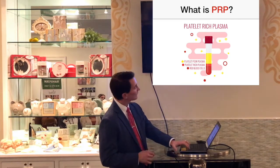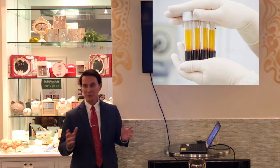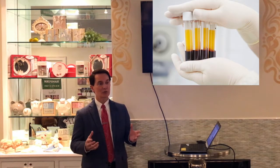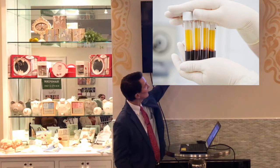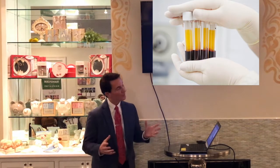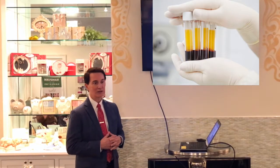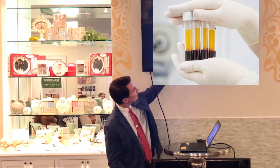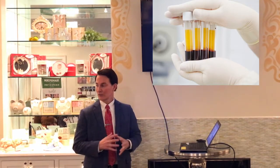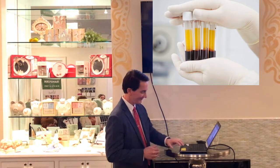So this is what it looks like. When you come in to do PRP with us, whatever the procedure, we're going to take a tube or 2 of blood, and these tubes have a fancy little matrix in there, and so when we put them in our centrifuge and spin it, the red cells go down to the bottom and can't come back up, and we get all this nice yellow plasma at the top. From now on, call that liquid gold, okay? Because that's what it is.